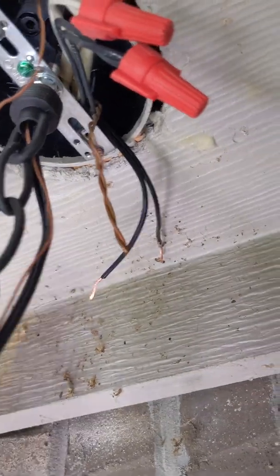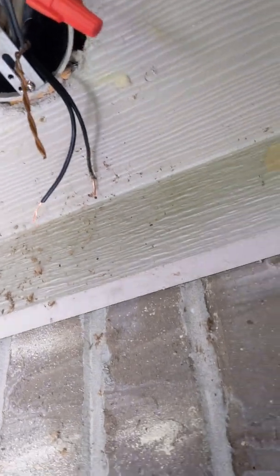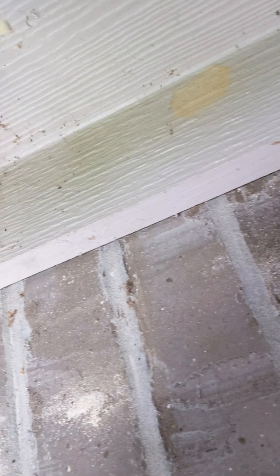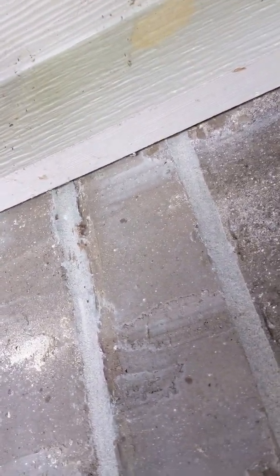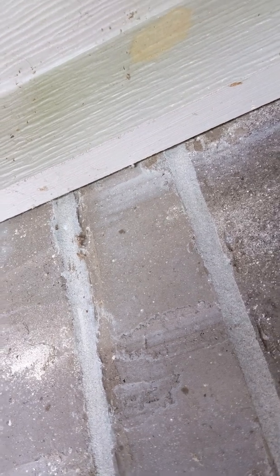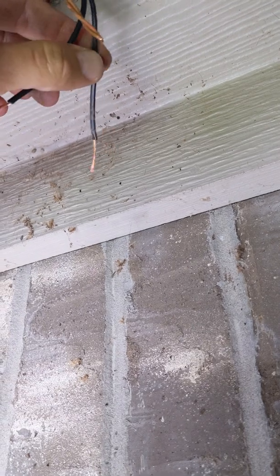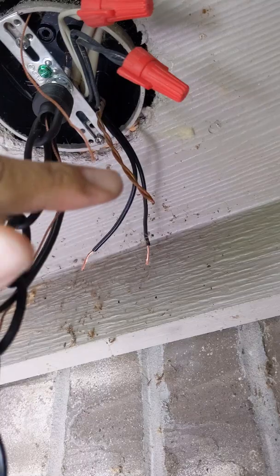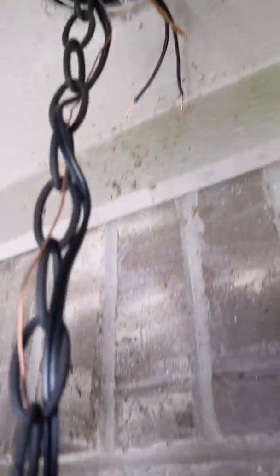All right, so like I said, I did it in one move. I put the 2 screws right there, 1, 2. Now I'm gonna hook up my wires. The bare copper wire, of course, is ground. Then on the lamp cord, you got a smooth side and one that's got little ribs on it. The one with little ribs is your neutral, and the smooth one is the black. So I'm gonna hook those 2 up with the ground, and that's it. Put up my little cover on there, and we're done.